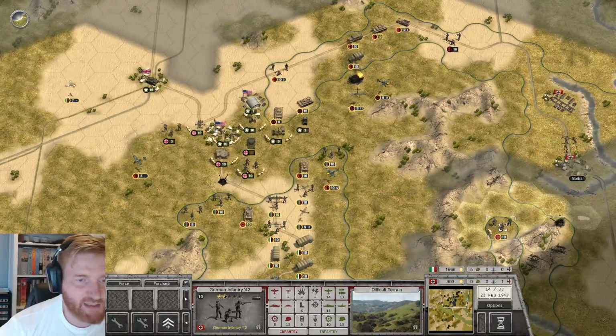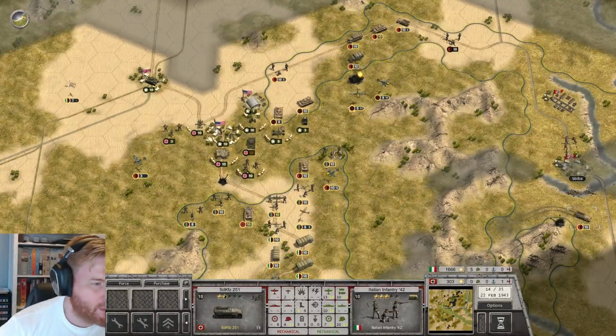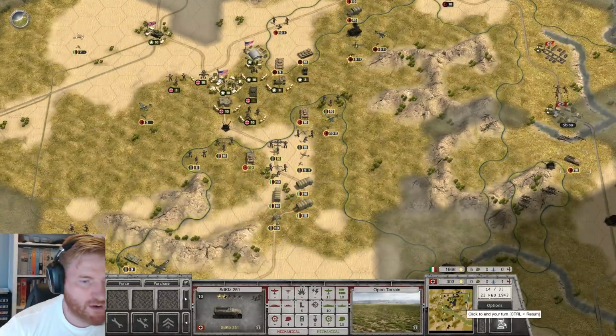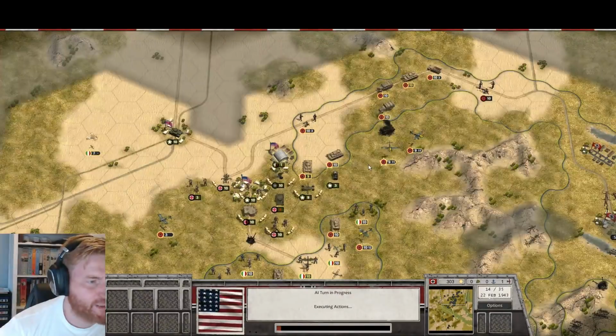These guys are not gonna make it. Let's try and get them on the road, see how far they can go. And that's pretty much the turn. Turn 14 Allied. Still no attack from the US in the south.